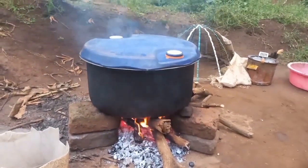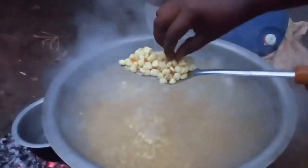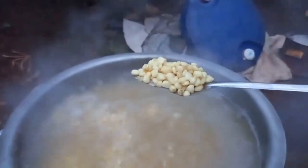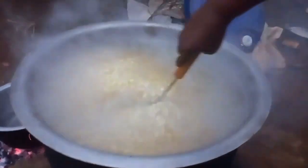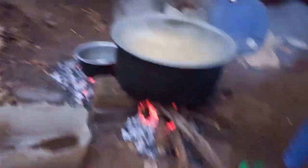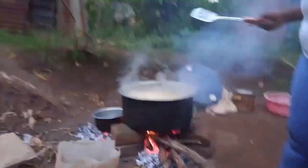This traditional snack is commonly used by our school children, most especially those who are in boarding school, because it's the cheapest snack and a long-lasting snack that can last for long at school without getting expired. So instead of going to the market to spend a lot of money to buy this snack, we make it by ourselves at home.